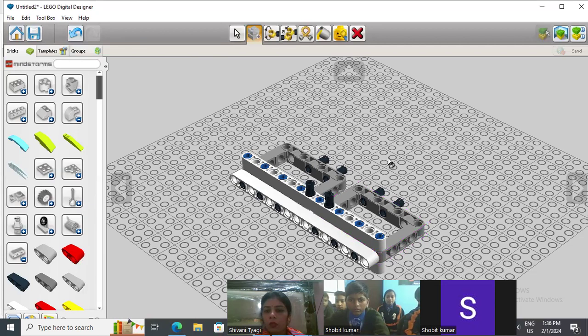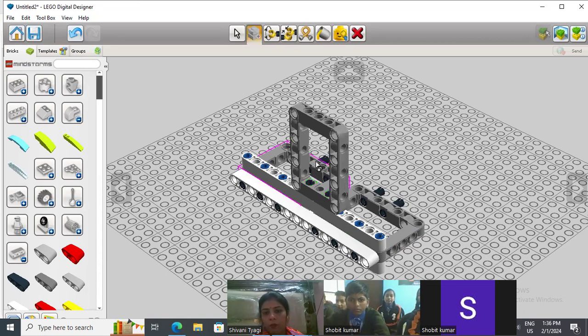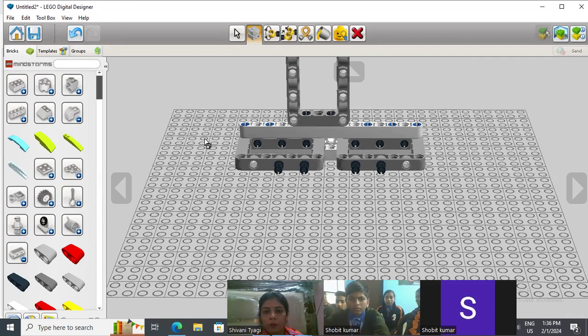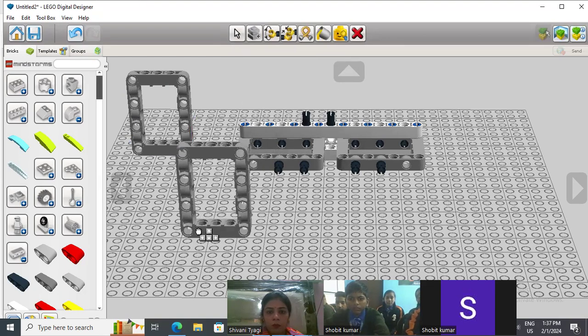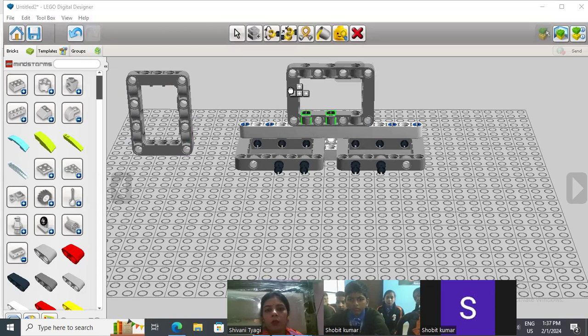And then you have to use this one, this beam frame, just like this, in this way. In this way we will use.